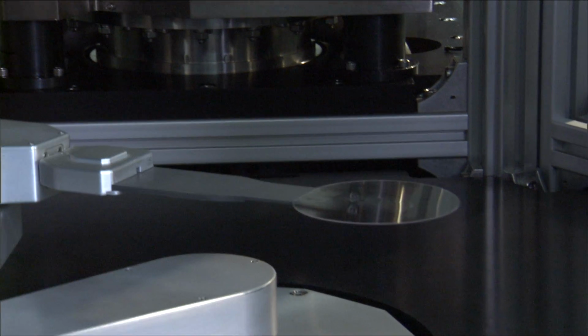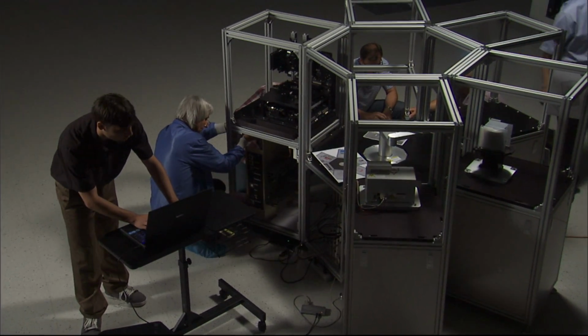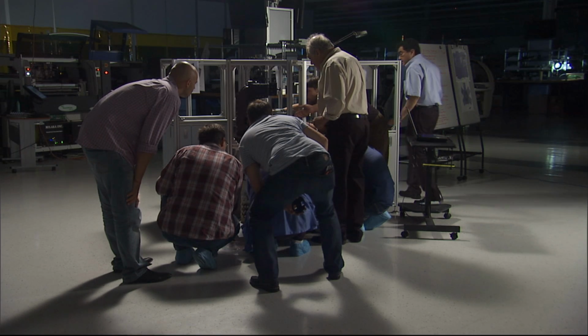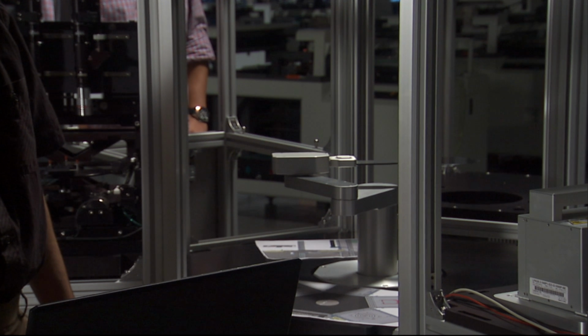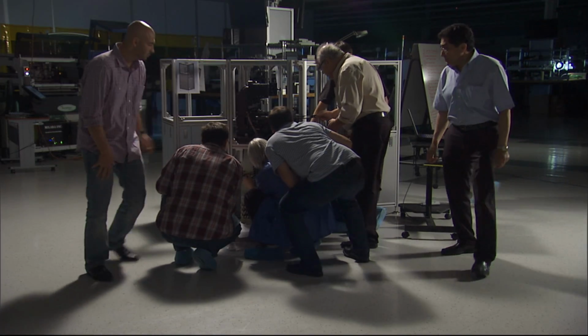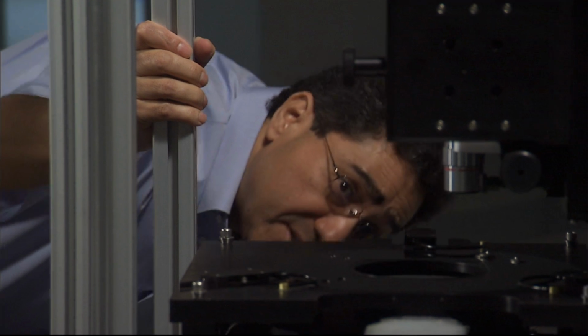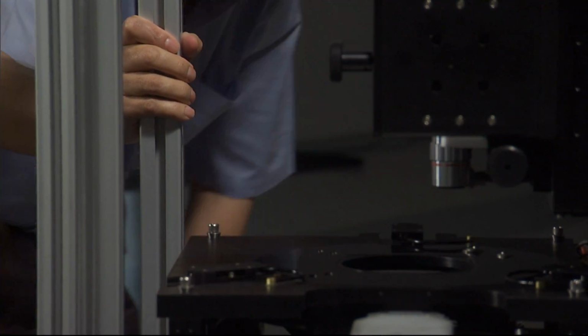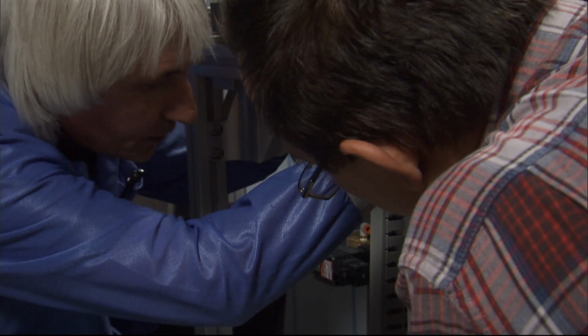In fact, the entire production process consumes fewer resources than a chip factory. The fact that we don't use vacuum, we don't use high temperature, and we don't use a lot of water. And so as a result, our cost is a fraction. It's less than 1% of what it takes to produce a chip. The only question is, when it's all put together, will this first-of-its-kind device actually work? This was a big challenge for us because we never made a tool before. So to bring technologies from the bench-type experiments to this was a big leap for us.